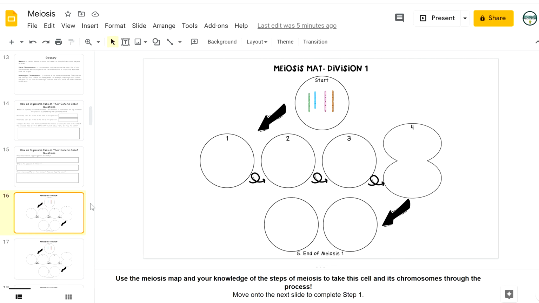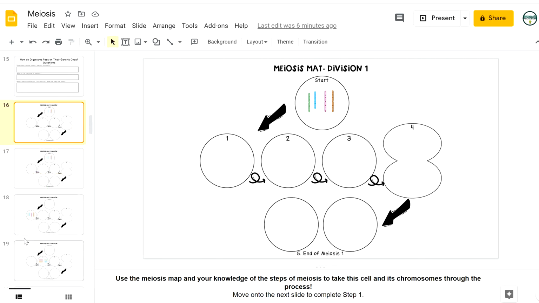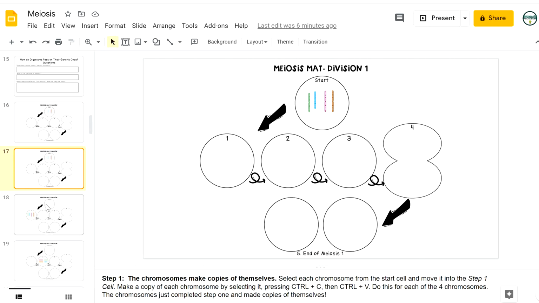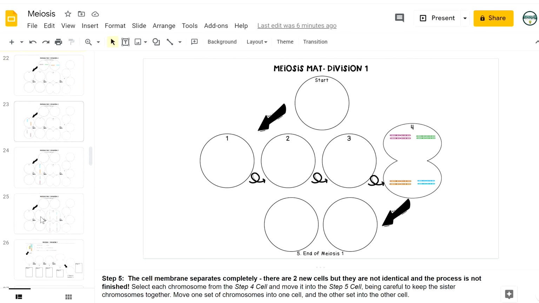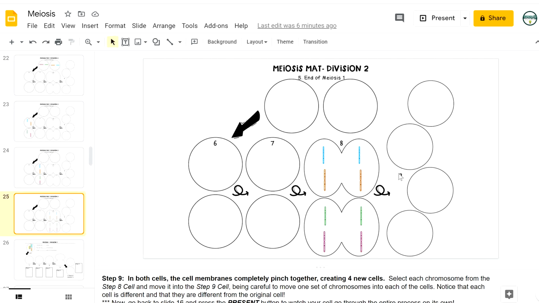And then these slides here are really designed to be done whole classroom. And when we take a look at the teacher presentation in a minute, you'll see that there's some slides that go along with it from the teacher's perspective. But this really is a way to walk students whole class through that process of meiosis. Instructions are in the notes section at the bottom of each slide, and students will take their chromosomes, make copies of them, and move them through each of the steps in each of the slides. So all the way to the end, again, with getting to that final look of the 4 haploid cells.